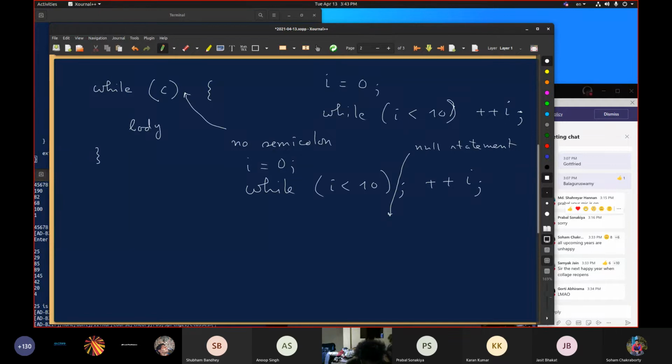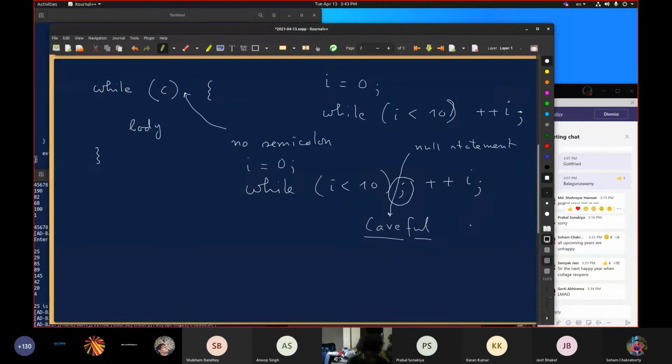The earlier loop will break because you are starting from i equal to 0, and eventually you are incrementing i. At some point i becomes 10, and then the loop is broken. But here, since this is the null statement, it has no effect on i whatsoever, and therefore this is an infinite loop. So be careful. You should not give a semicolon here. This is another common mistake when you start programming at the beginning.